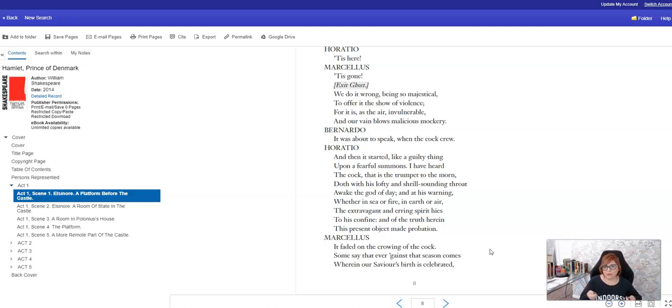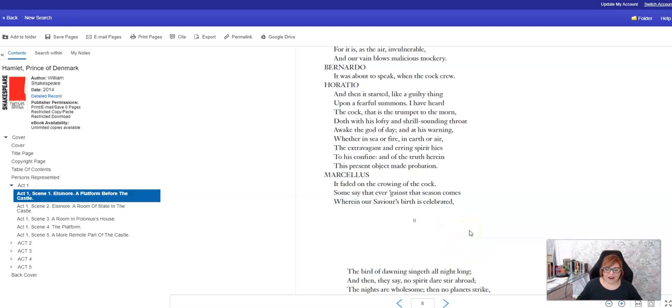And when he says that it must be a fearful summons, when the cock crows, that means that the sun is rising. And we're going to learn later on that the ghost has to follow certain rules when he walks the earth. He only has a certain amount of time that he can appear, and that he can be on earth. And once the cock crows, that's when he has to go back to where he's hanging out at, which is not pleasant. And I bet you can guess where he is. Also in the film, he's all steamy. I love that part. He's like smoky, because, you know.